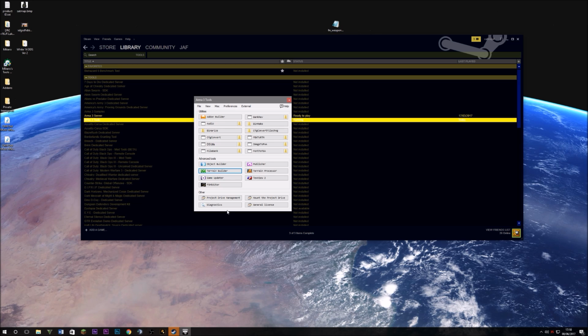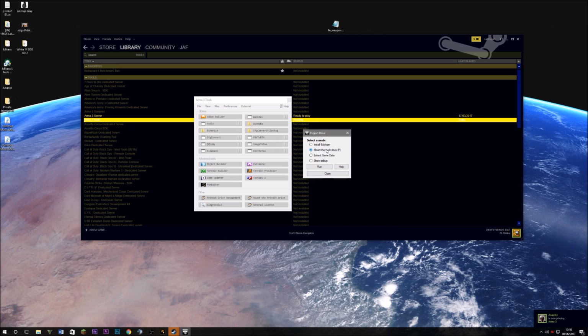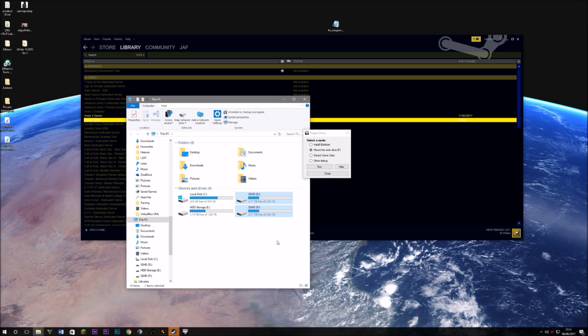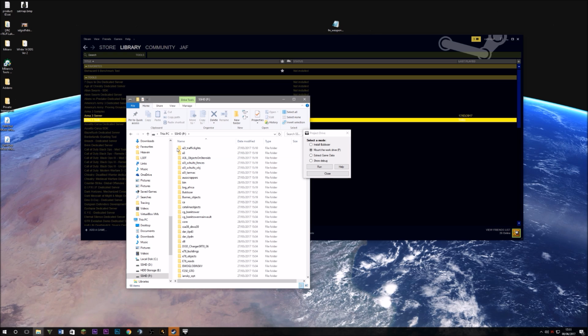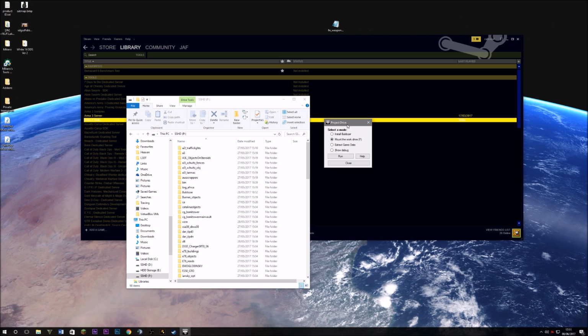You're going to need to set this up. It doesn't take too long, depending on how good your PC is, but you just need to go to Project Drive Management. You need to mount your work drive and hit run, or you can just hit mount Project Drive. What that does is it makes you a new drive that disappears on startup. You will need to do this every startup unless you make a setting, so every time your PC restarts, your P drive will go away. It's not like making new space, it's just renaming a path, like Documents and Arma 3 Projects, and just making a shortcut to it basically.